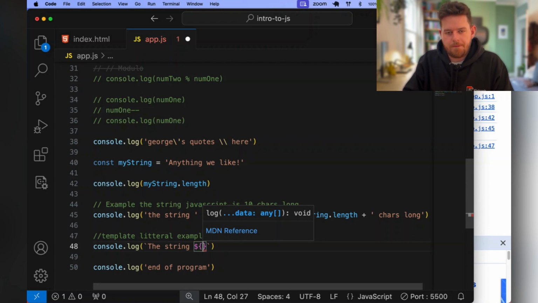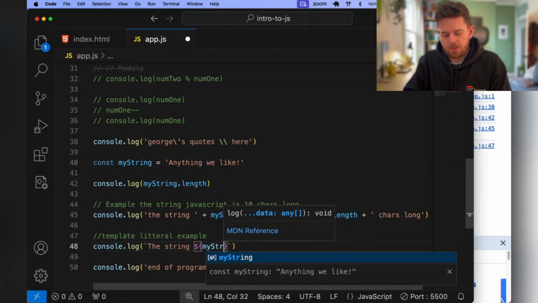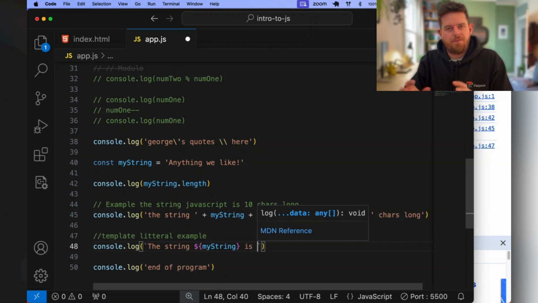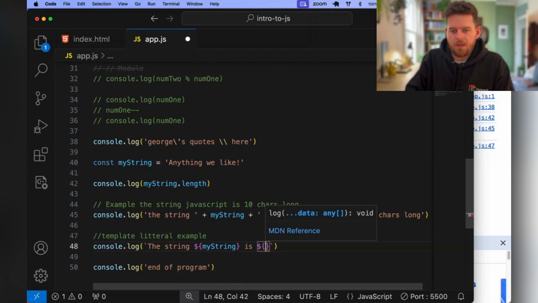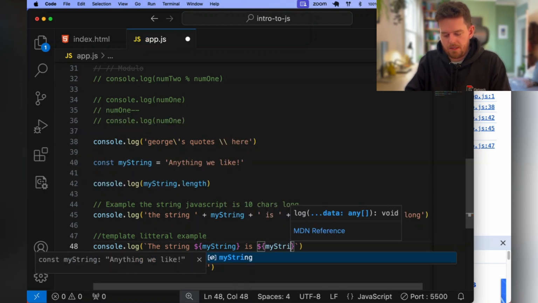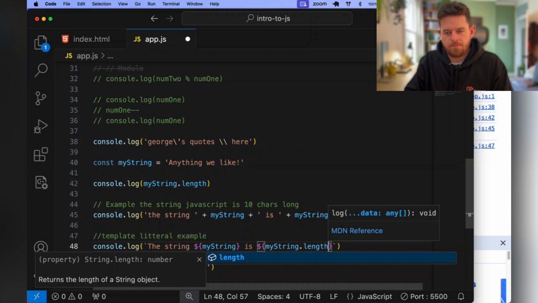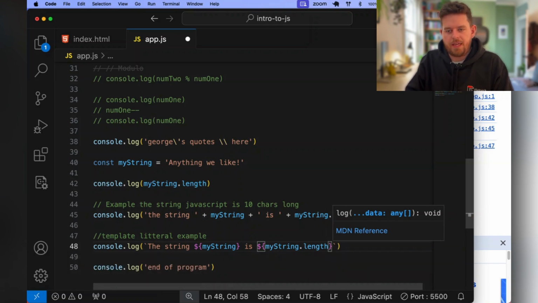So the string, my string, then I'm going to come out of it here and say is, and then add another space. And then we need to put another bit of JavaScript in here. So another dollar sign, another curly bracket, and we'll say my string dot length. And then I'm going to use the right arrow key just to come outside of that now.